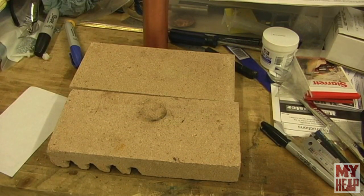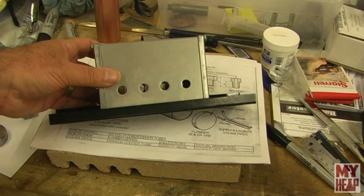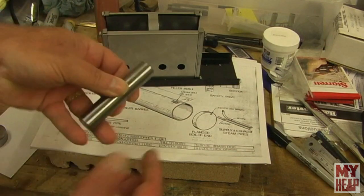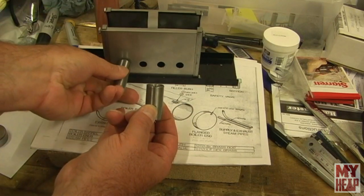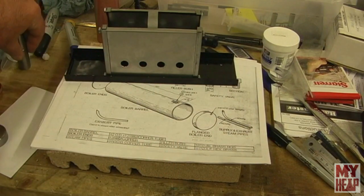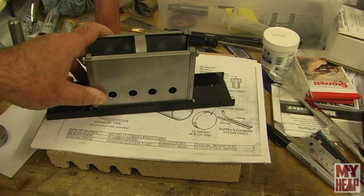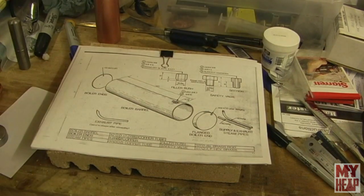I've also made a couple of tools. As you know, I've been working on the Kenneth Wells stationary engine and I have the firebox complete. These holes are just drilled but they're supposed to be dished, so I've made a dishing tool. It gets clamped in the vise on those two flats, pushed into the hole and driven down. There's a radius here that forms the radius of these holes — just to dish them in to make them look nice. It's strictly for aesthetic reasons.